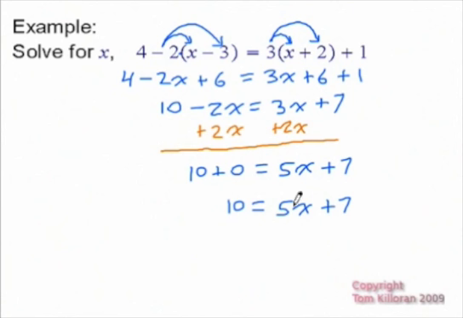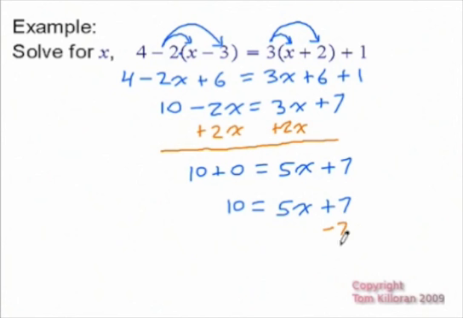Now, the second step is, after you get the variables on the same side that you're trying to solve for, you try to get all the other junk to the other side. Well, that junk that's next to this x is that 7. That's the easiest one to move. We could move the 5, but it causes a lot of difficulties. So we'll move the 7, and we're going to use again the additive inverse. So the opposite of plus 7 is minus 7.